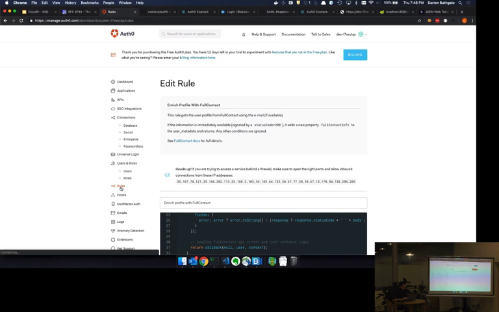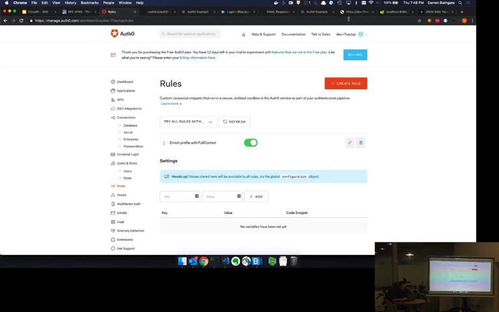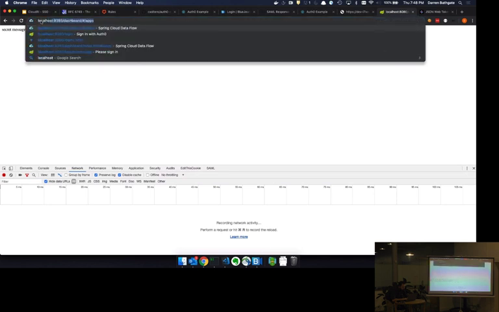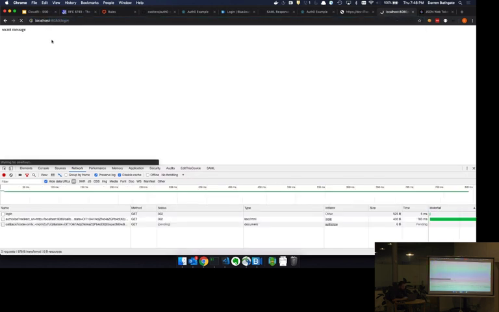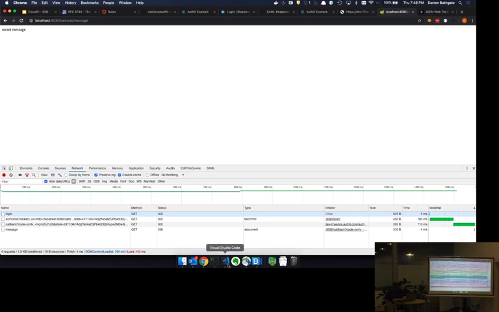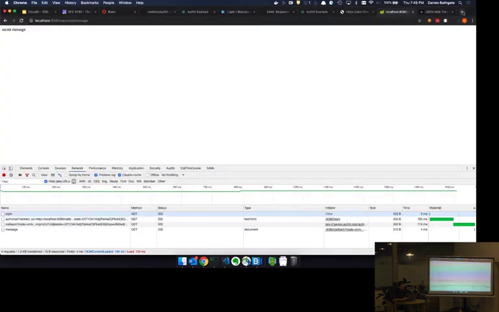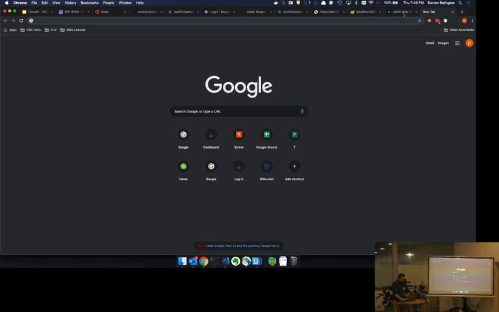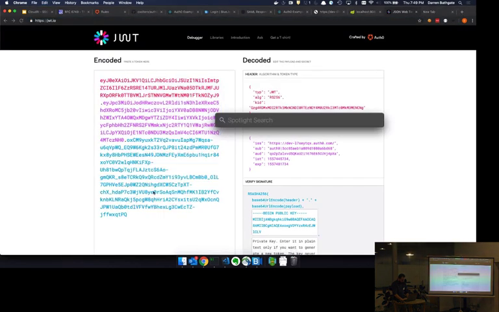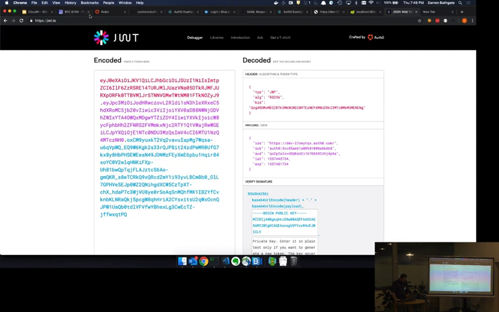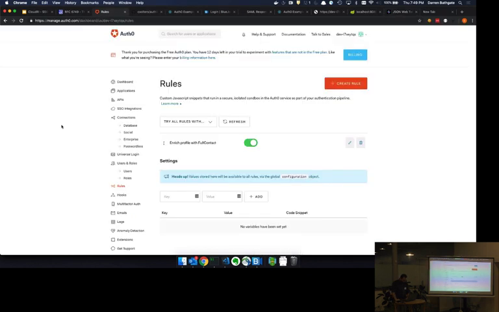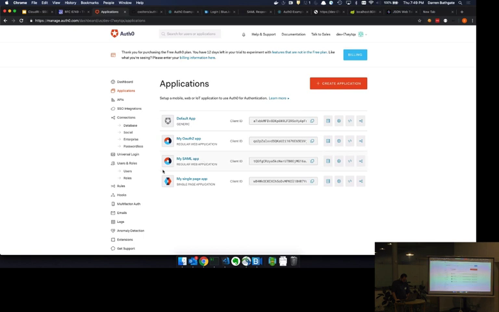There should be a toggle to save the rule so it's in effect. Yeah, there you go. It's green, good. Hope this works. We are doing it super live today. Doesn't look any bigger. I don't know. I'm not feeling confident about this one. Nope. Well, while I flounder around, we got anything else?